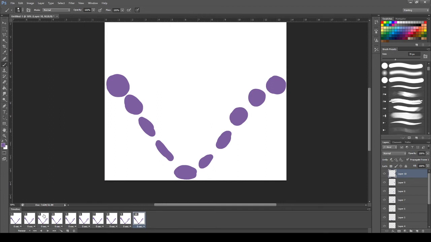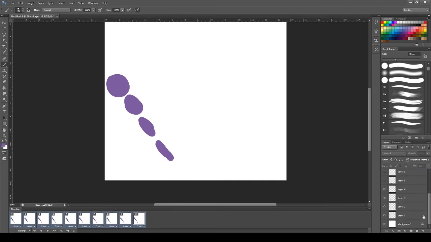So we now have to organize our frames. I'm just going to highlight all of them. I'm going to tap on 10, go over, hold down shift and tap 1 so they're all highlighted. Then I'm just going to press these little eyes over in the layer area, and this means they are no longer visible within these frames. Okay, so everybody's gone. So we're going to go to frame 1, layer 1, frame 2, layer 2, and so on and so forth till we have each layer meeting up with its corresponding frame.